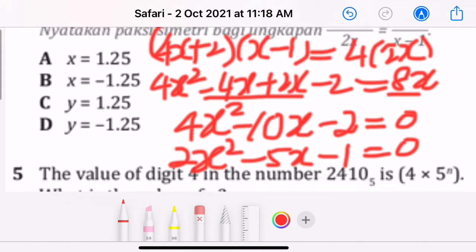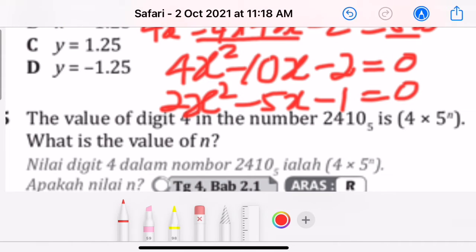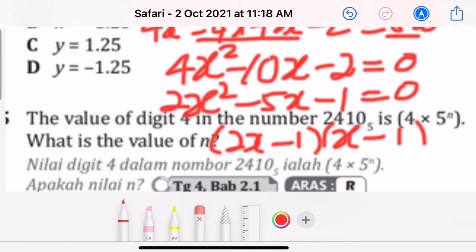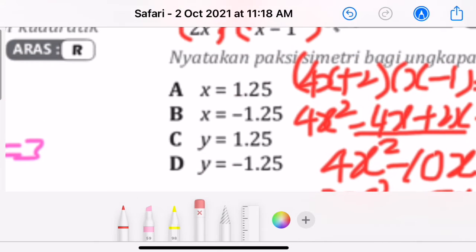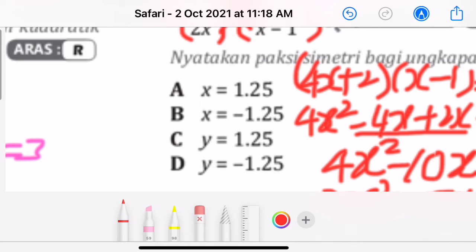So this is our, we simplify further, here by 2, 5x minus 1. So if we want to find the axis of symmetry, you can factorize, right? Here is 2x squared minus 2x. Okay, if we factorize, we cannot get the root. It looks like we cannot factorize, so no choice. If we can factorize, we got the roots, we can take the roots and find the midpoint.